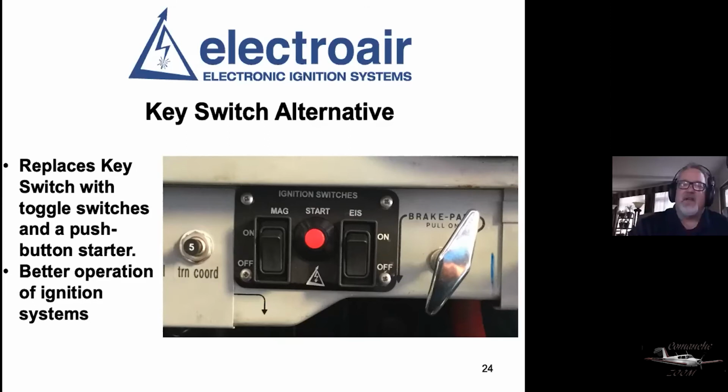But if instead of going to both, we rotated over to right because we were in a hurry, the switch path would open up. And now we've grounded out the signal going to the controller. The controller needs to see that signal again and go a revolution or two before it'll begin firing again. That creates a delay that you perceive on the flight deck. And in some cases, if the rotary switch has not been maintained very well and lost some of its snappiness, you could have a backfire, a little extra fuel going down the tailpipe.